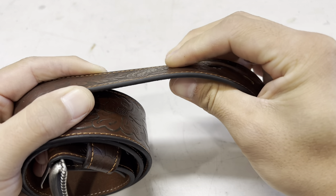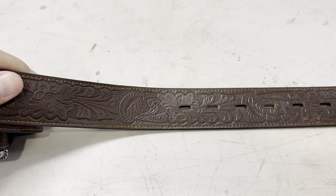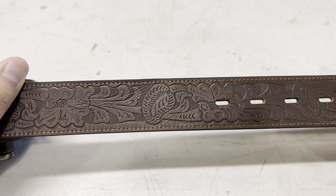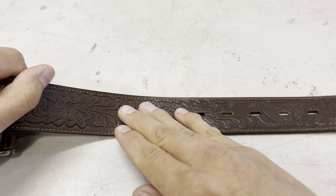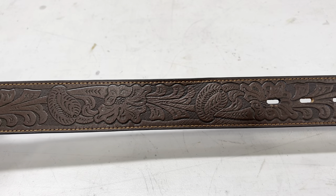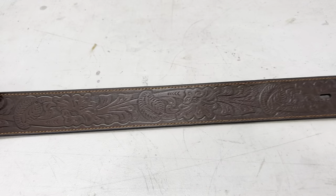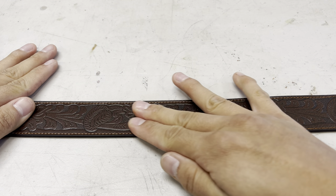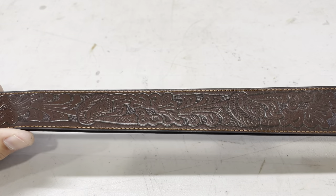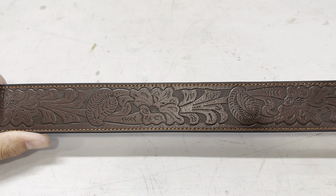You can see that this piece of leather is extremely thin, and when it comes to western style belts like this particular one, you'll see these floral designs or other designs on them. Do not get this confused with hand tooling. This is what is called embossed leather. As you can tell, it is just a repeat pattern — nothing ever changes, it's completely the same, and the impressions are not very deep. It's literally a giant stamp that is rolled across the leather to leave these impressions. It is completely different from actually hand carving and tooling designs, so do not get embossed leather confused with actual hand-tooled leather because there is a big difference.